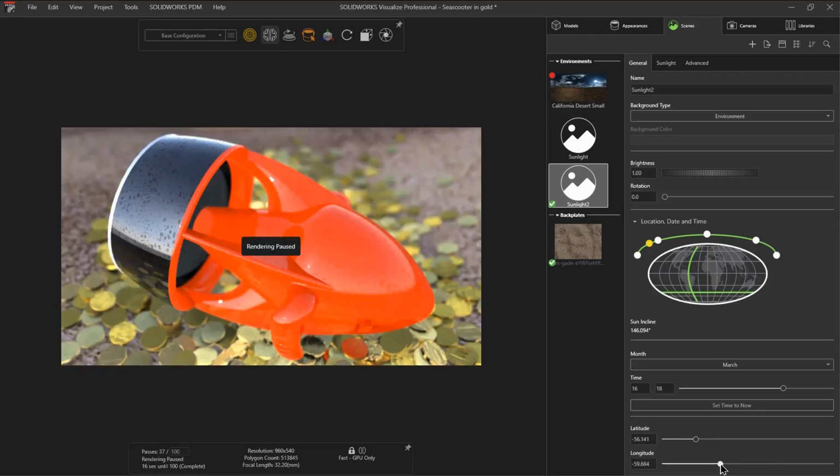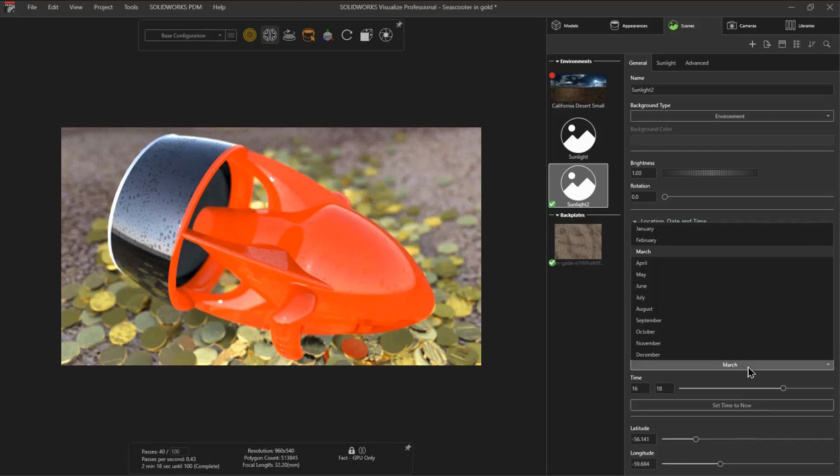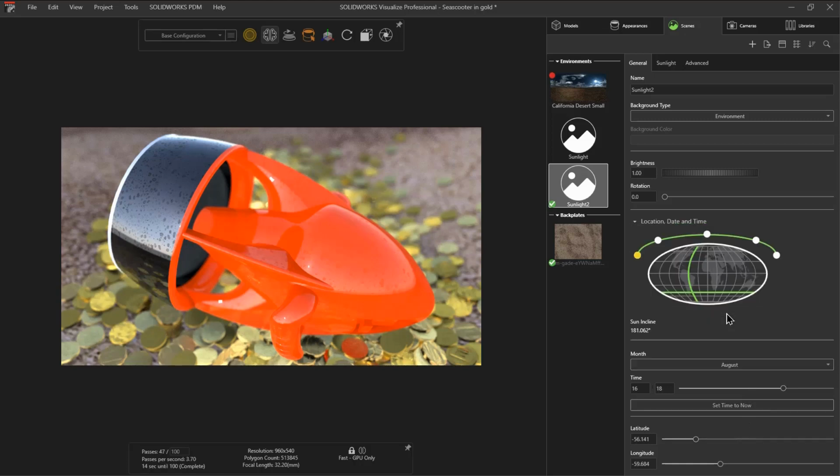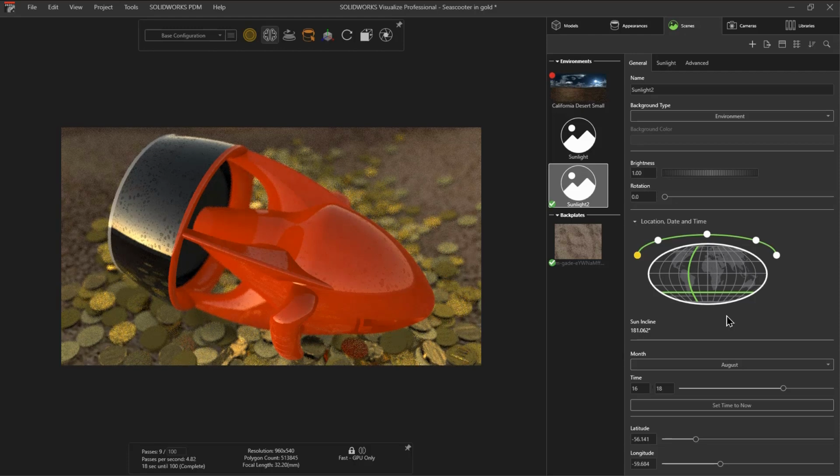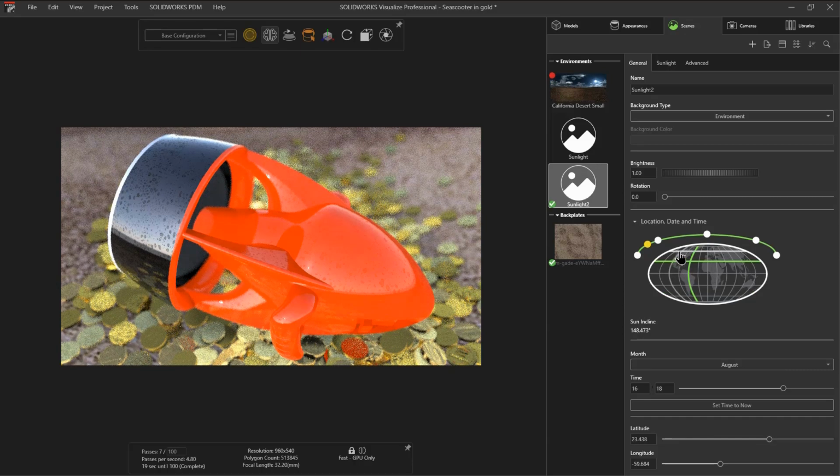Using the render preview as a guide, think about how the latitude and month will affect the length of day and angle of the sun. Even if you're rendering a snow scene, you may want to use a summer month in order to get a brighter and longer day for the render. Similarly, using the Arctic Circle latitude versus the equator will change the day length and angle of the sun.